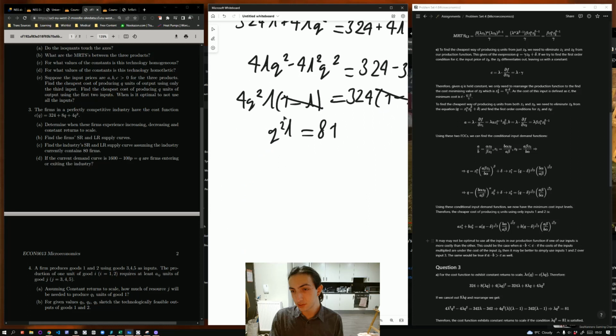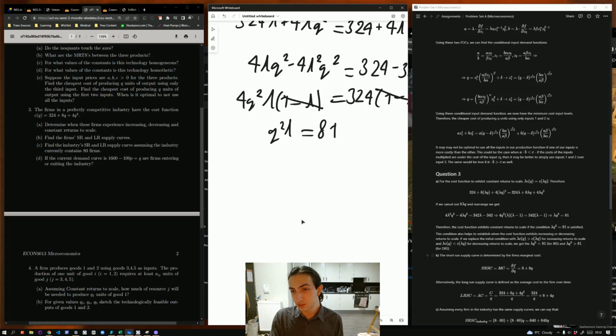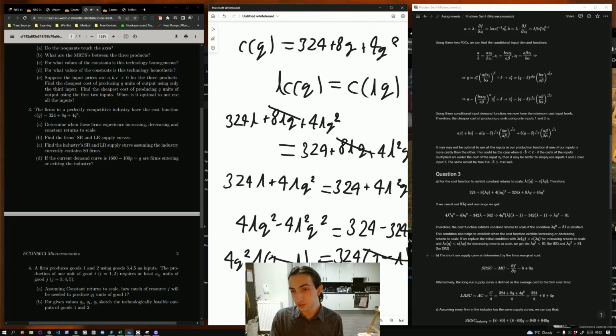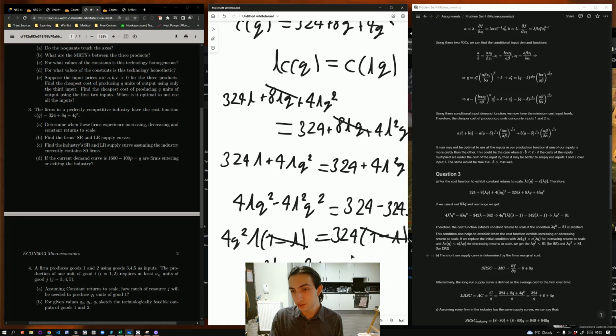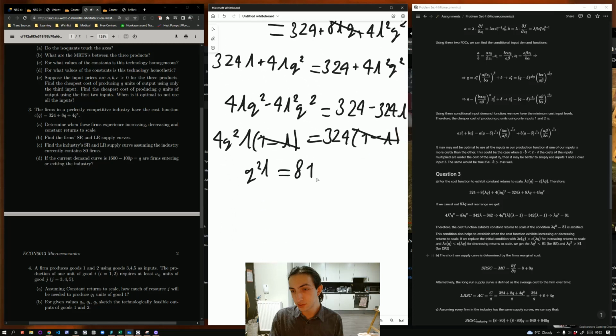That constraint essentially says this constraint holds when the cost function has constant returns to scale. So this is the case, okay? If we repeat this for increasing returns to scale, it's going to be larger than in the case where it's going to be that. So it's basically going to be the same. I can repeat it for increasing returns to scale.